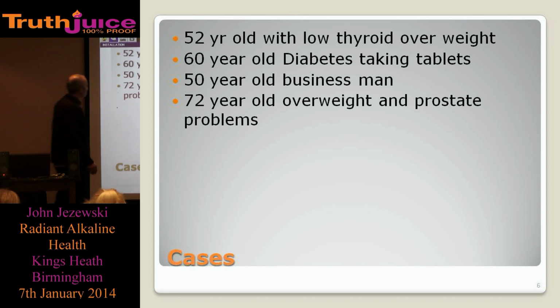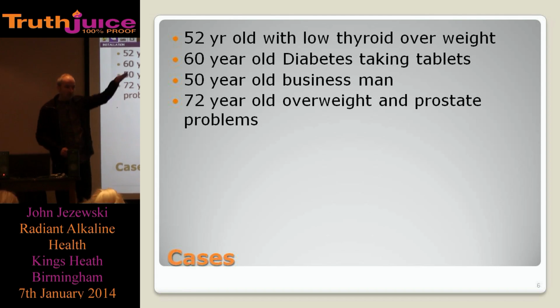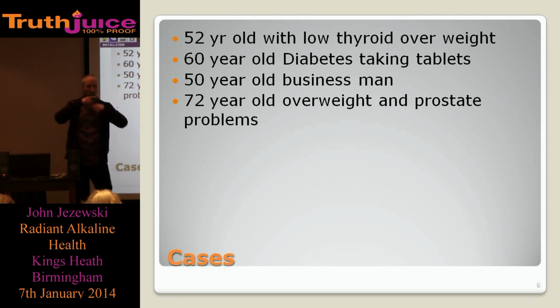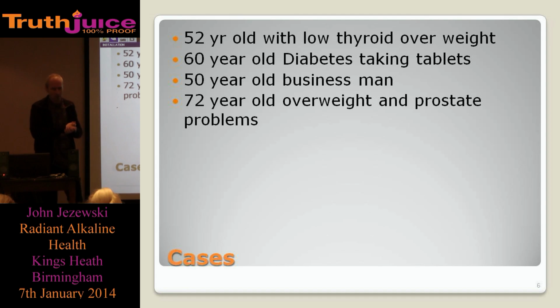Lots of cases, I just picked out a few. 52-year-old with low thyroid, overweight. She was 4 stone overweight, she was only 5 foot tall, so you imagine the challenge. And she did lose the 4 stone, but her thyroid medication, she needed a lot less, she halved the thyroid medication. And then I don't know where she is now, but just while she was with me, this is what happened.